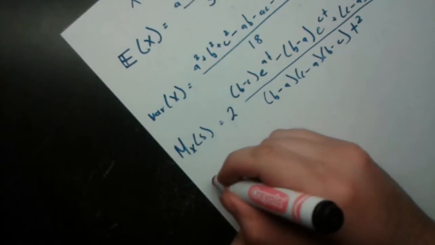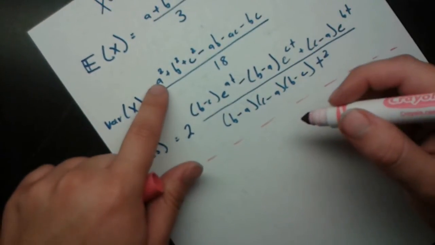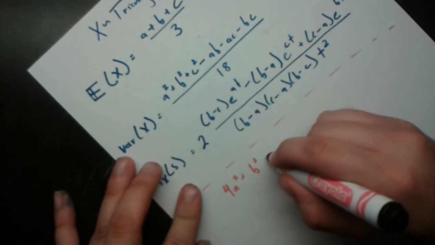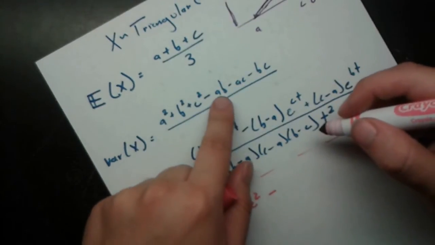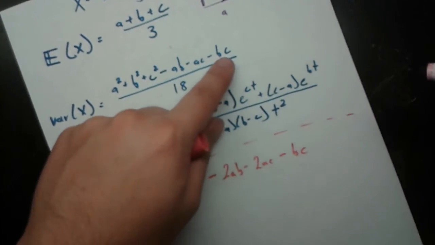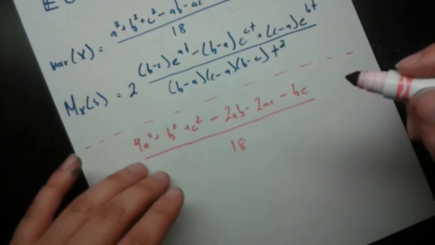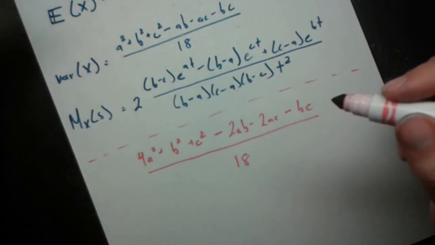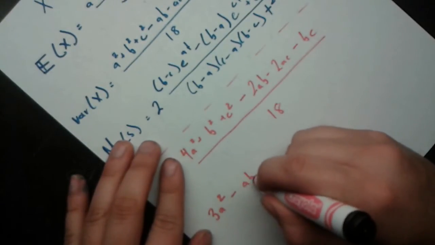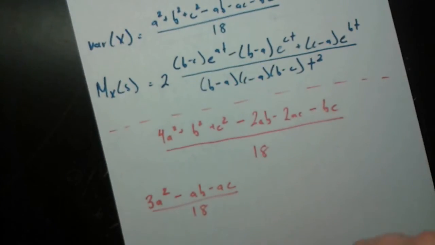So let's do it underneath, and I'll explain the MGF in a moment, but let's do the variance. If we doubled a, then we would get up here 4a squared, and all these b terms, c terms don't change. Now up here we get minus 2ab, minus 2ac, minus bc, because the bc doesn't have anything to do with a, all over 18. Now all I really want to see is how that has changed from the original variance. So the extra stuff we add is 3a squared, and we add a minus ab and a minus ac, all over 18. So now the real question to ask is: is this positive or negative?